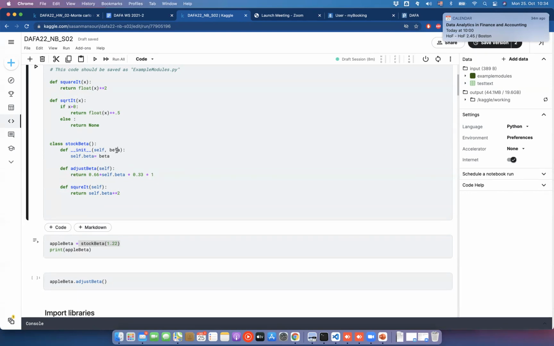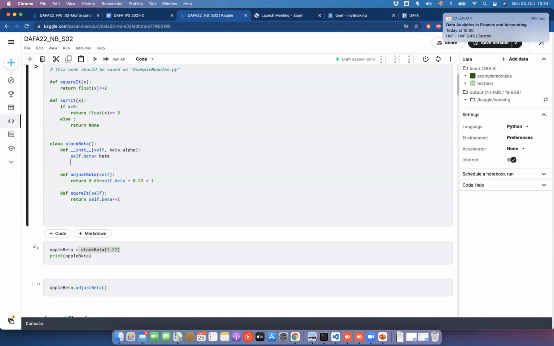It's a property of the stock beta object. This is how we call it. And if you would like to add the alpha, for example, how would you do that? You need to initiate it as well: self.alpha equal to alpha.